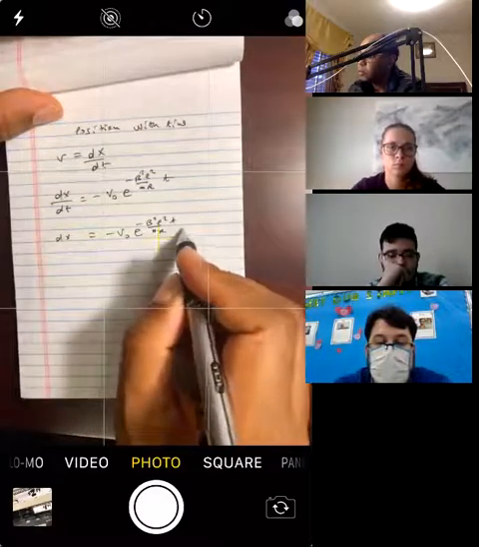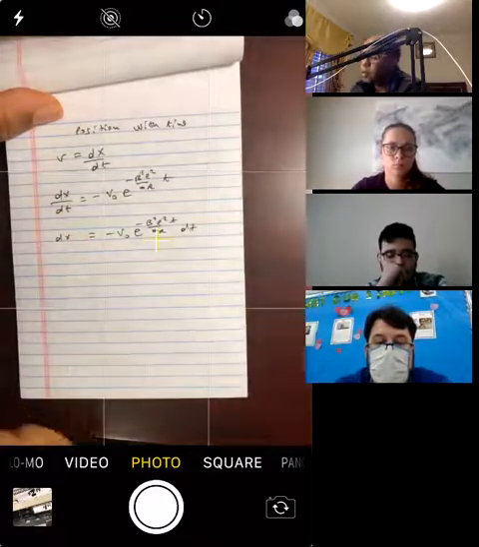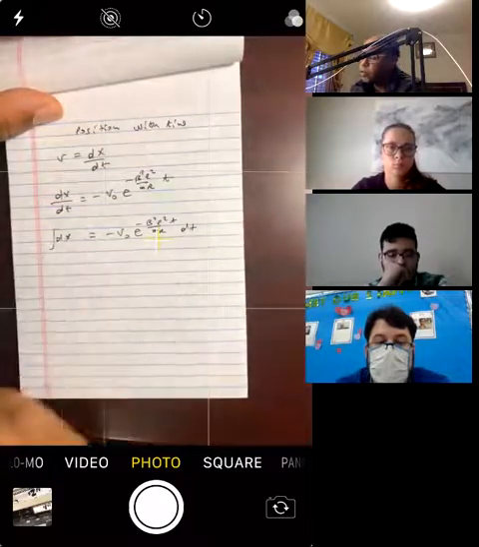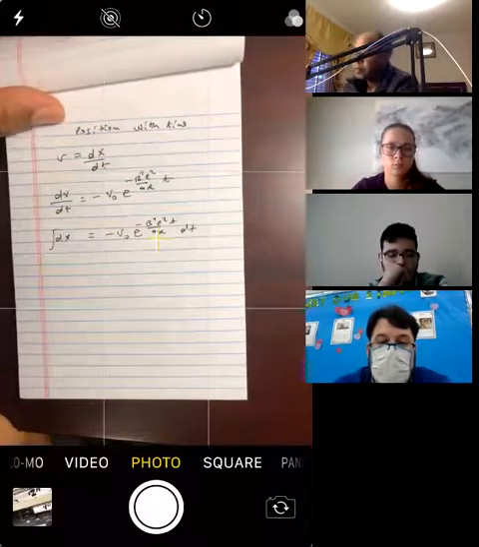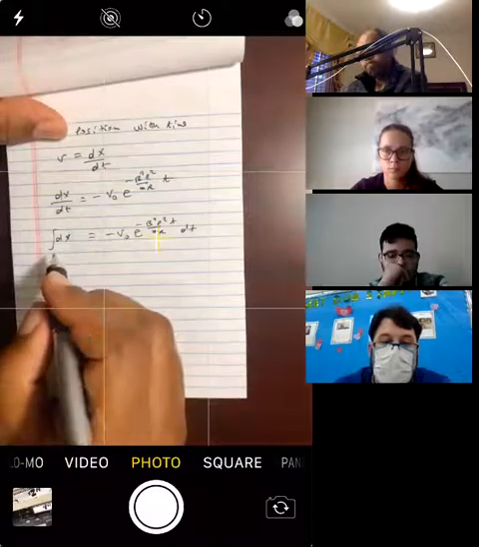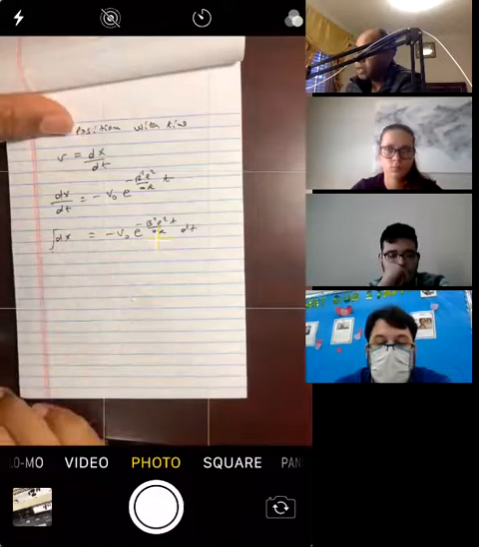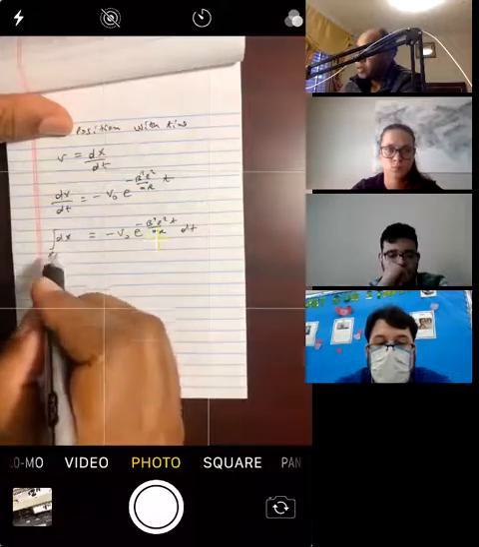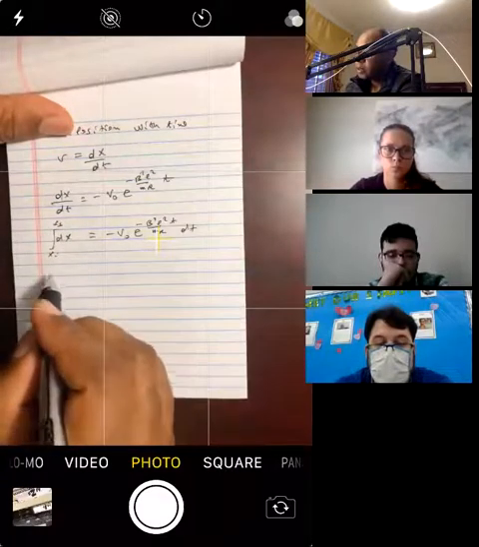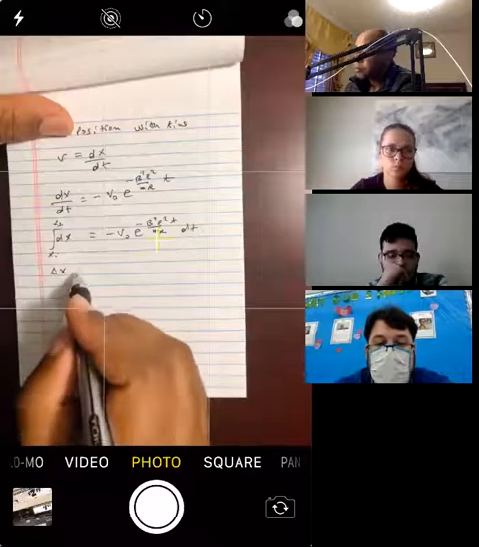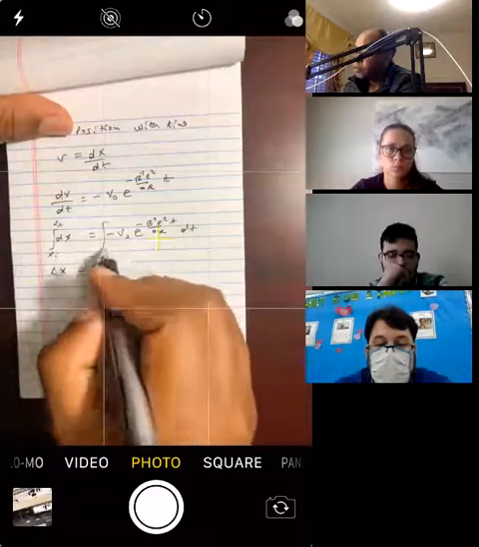Okay, so we're going to integrate over here. Okay, let's say it starts from the origin, from 0. Let's say the initial position is 0. Or if you want, you can just say delta x. This goes from x initial to x final. So this will be delta x. Okay. So what's this integral over here?